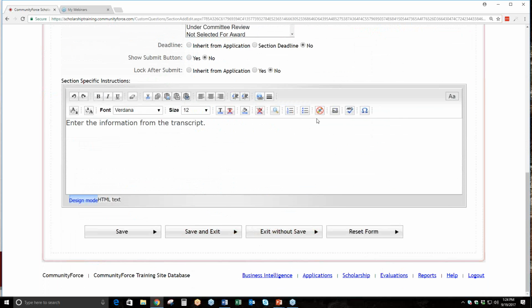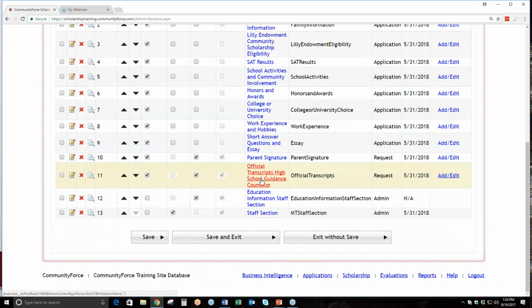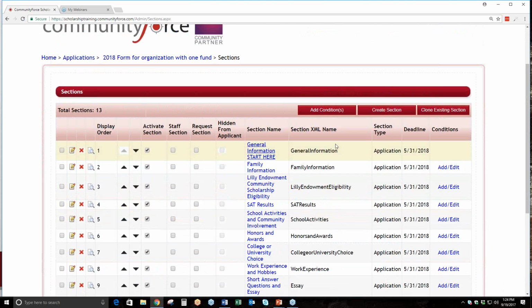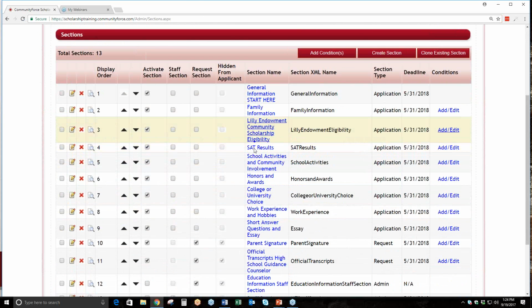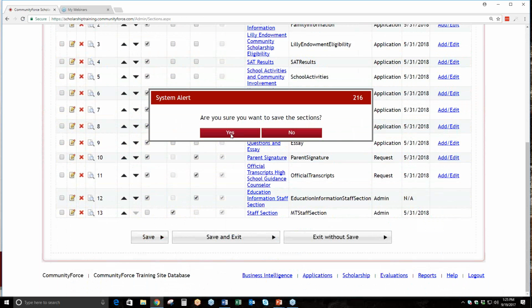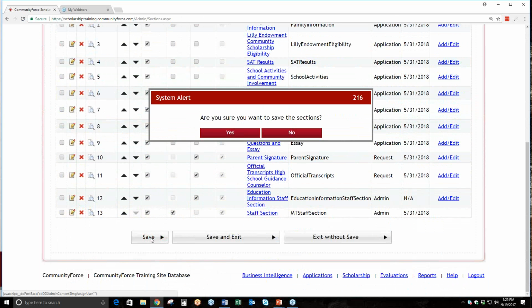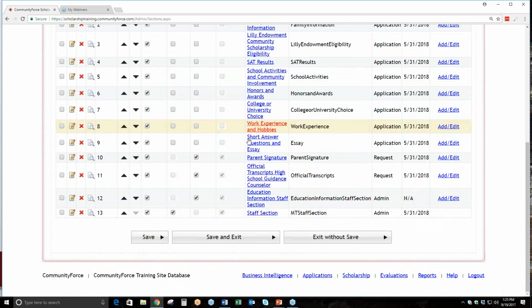Okay, so once you make changes here, you're going to want to hit save and exit. Look at all your section names and adjust the display name, not the XML, but the display name. Also look at this when you clone: any section that was in the original application, like these two sections here, was not activated in my original application that I cloned from. If I want to make them active now in this application, then I need to put a check mark in them and click save. Once I click save, that's now an active section in this application form. Same with this one. If I want to do the same, I can hit save and make sure that it's an active section.